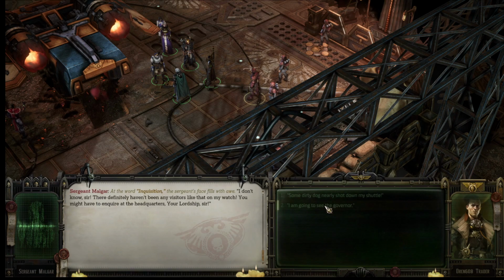Do you happen to know if a member of the Inquisition showed up here? The word Inquisition, the sergeant's face fills with awe. I don't know, sir. There definitely haven't been any visitors like that on my watch. You might have to inquire at the headquarters, your lordship, sir.